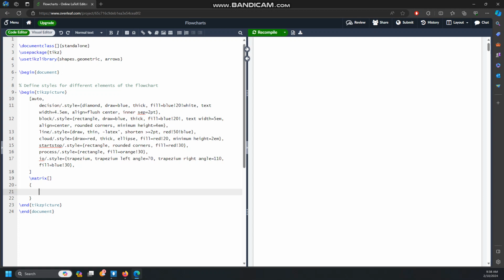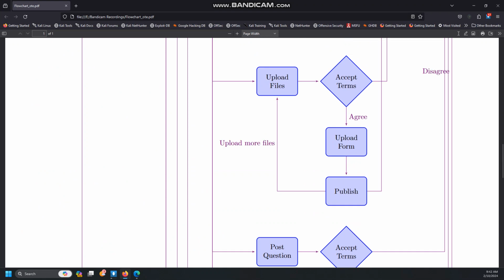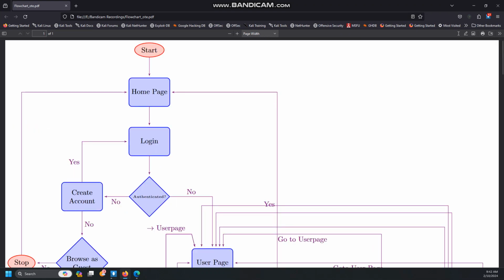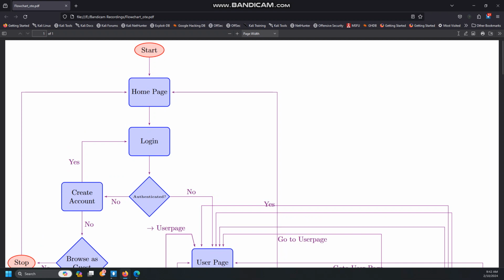in LaTeX. For instance, we might have 1, 2, 3, then we have 4, 5, and 6. That's what we'll do. We'll treat our nodes as matrix cells, and I have calculated from our diagram, as you can see here, the number of columns we need and the rows that we need.